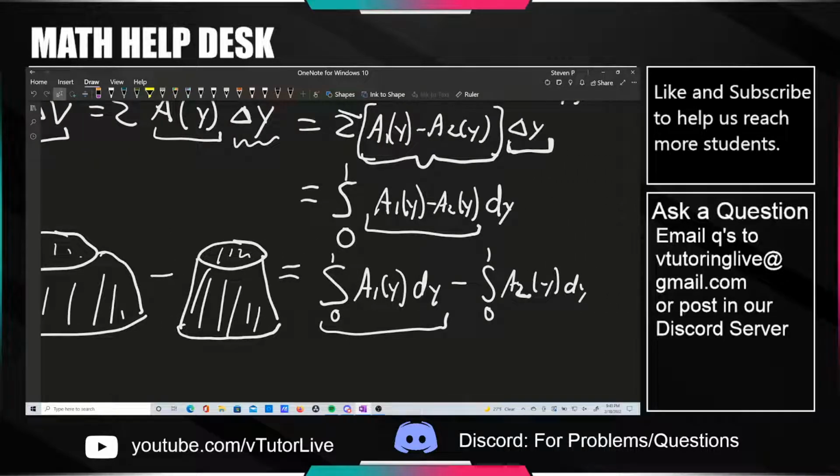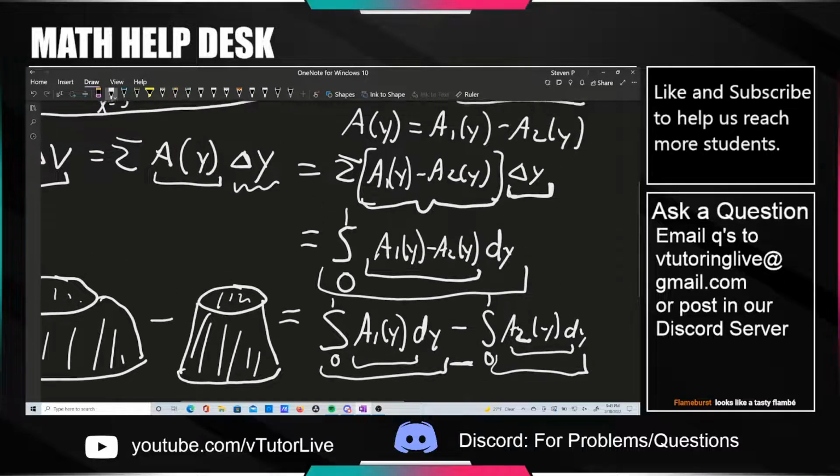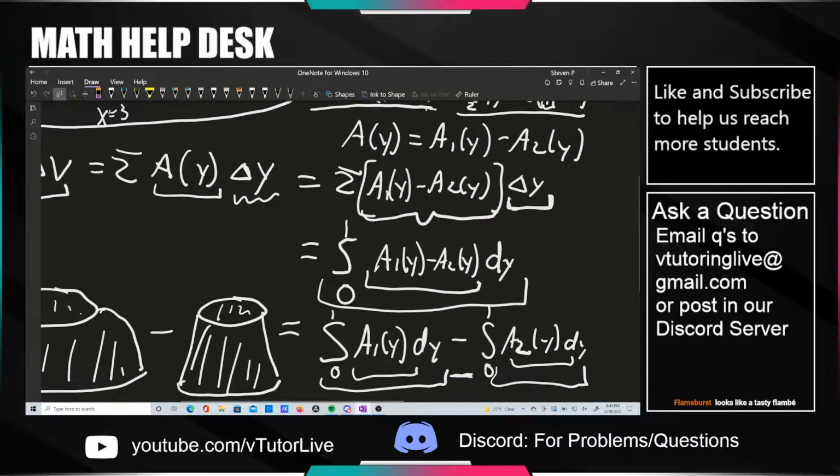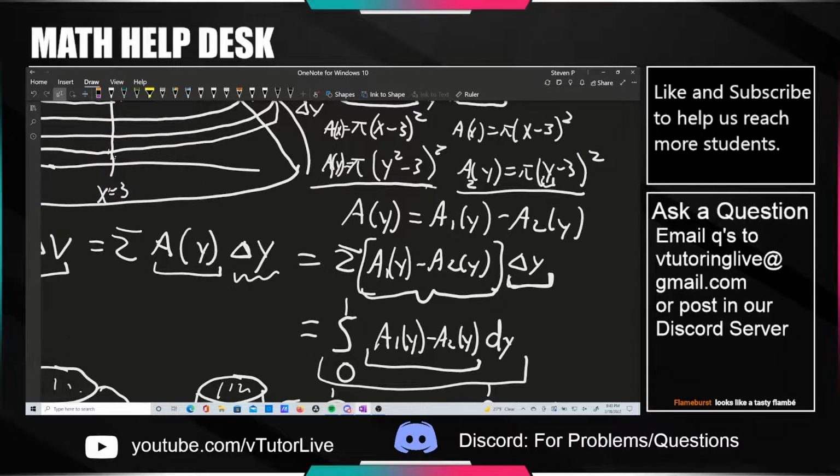But the idea is, because the integral is a linear operator, the difference of the integrals is equal to the integral of the difference, right? You can split it apart as you please, and you can think about it either way. But at the end of the day, you're just going to be integrating some expressions that involve y here, and similarly there. You just want to make sure that you understand why you're integrating this, but from there on out, it should be one of the relatively straightforward integrals that you'll see. Yeah?